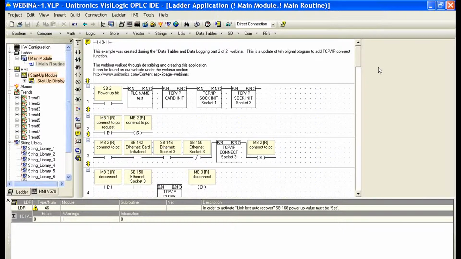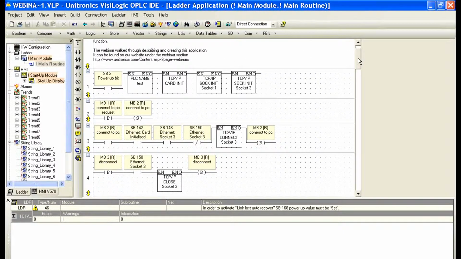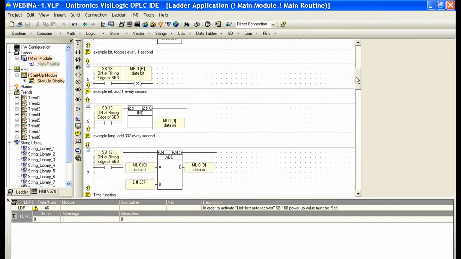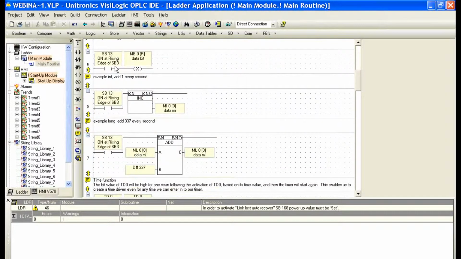We also recorded the date and the time for each of these loggings. We went over what the data table editor does and how to set one up. We created some example information with some system bits, system bit 13 specifically, the rising edge of the 1 second pulse, to increment some example data every second.